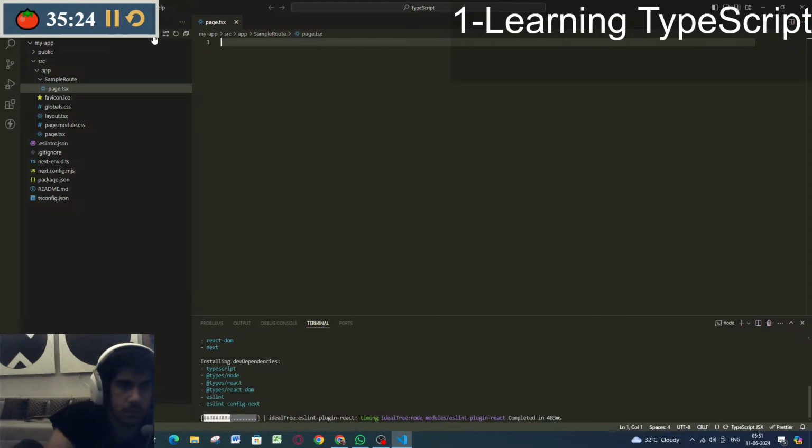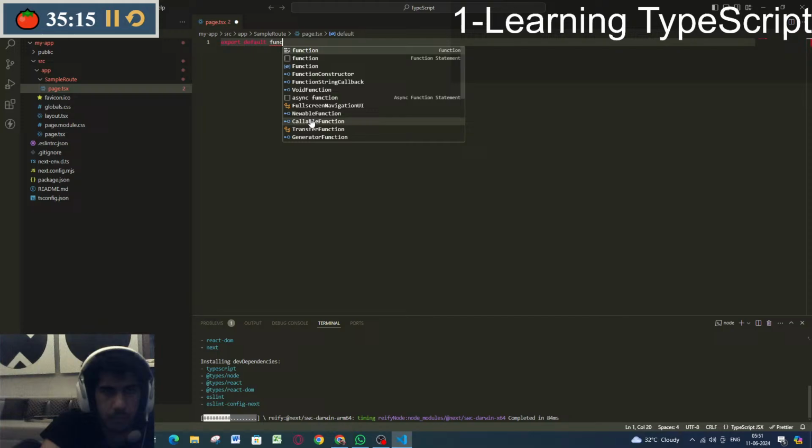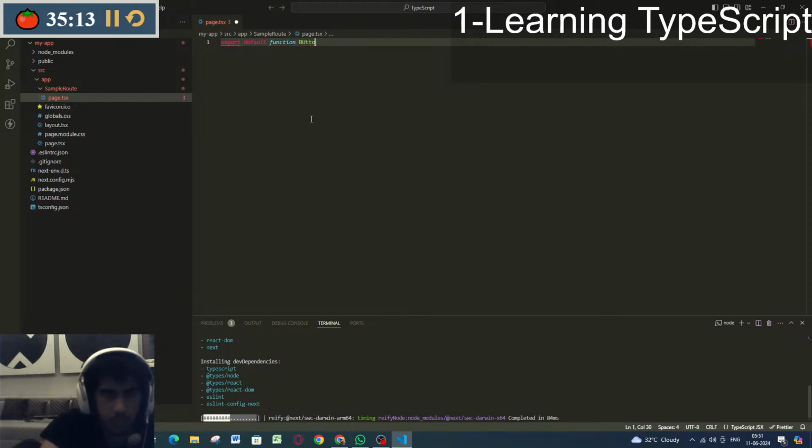page.tsx. Export default function button.